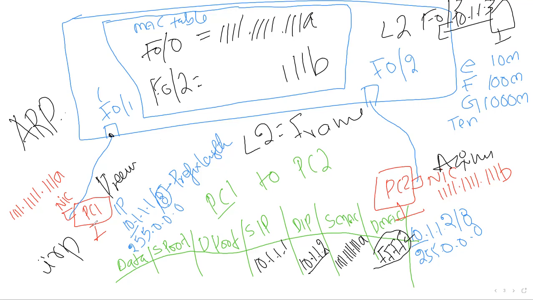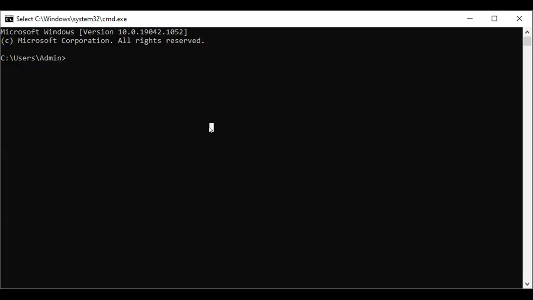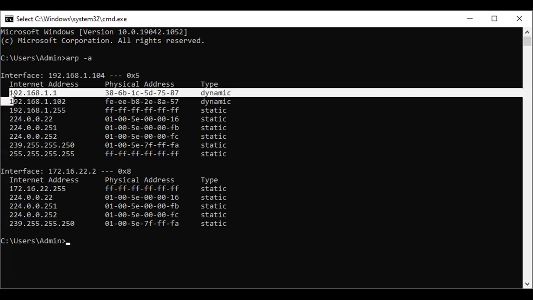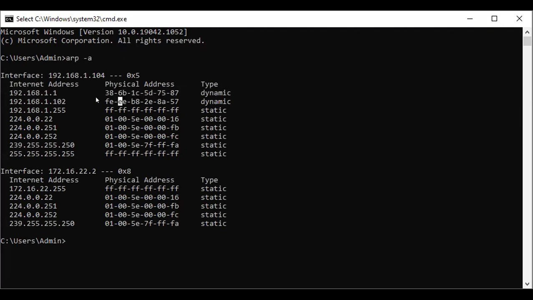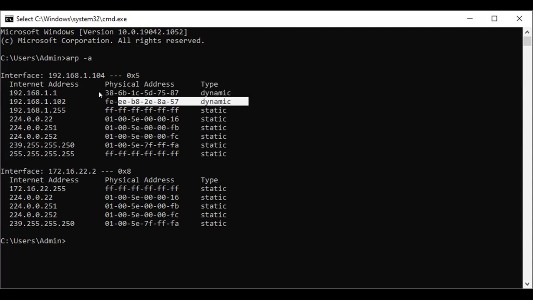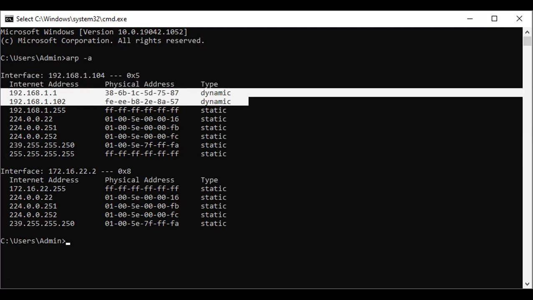So let's say, for example, if I look at this command, arp -a, you can see many IP addresses. 192.168.1.1 is my gateway, and its MAC address. You can see dynamic. The MAC address entries can be static or dynamic. Dynamic is the one which is the MAC of the other side device.